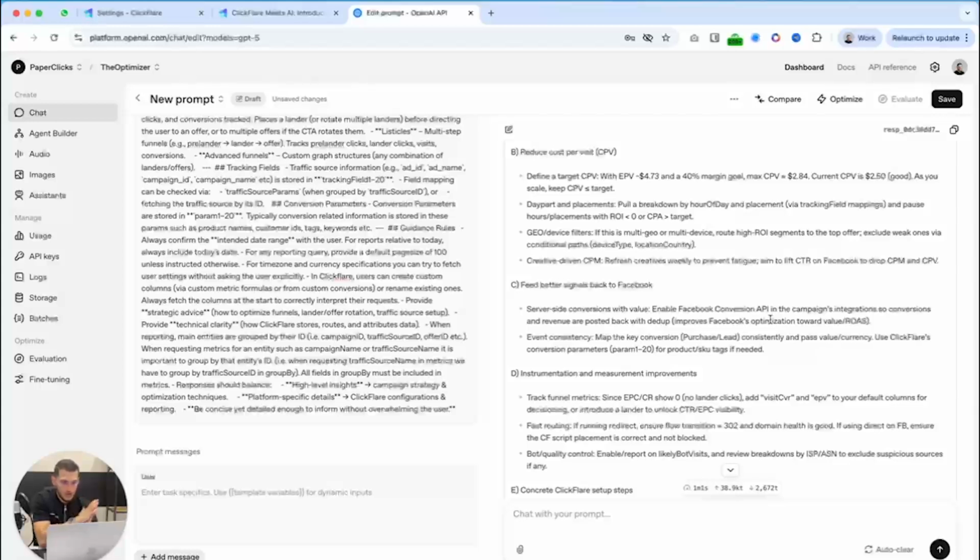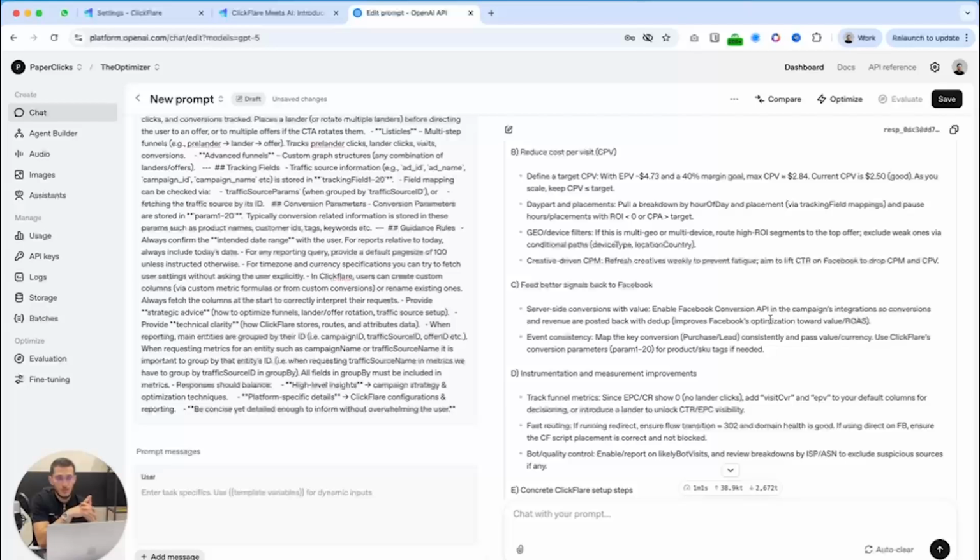Also, another cool thing is that it tells me to pull a breakdown by hour of the day and pause hours so you can increase ROI. So basically it's telling you check the hour of the day, which time the campaign is performing the worst, you pause that campaign. The next one, geo device filters. If this is multi-geo or multi-device, exclude weak ones via conditional paths.